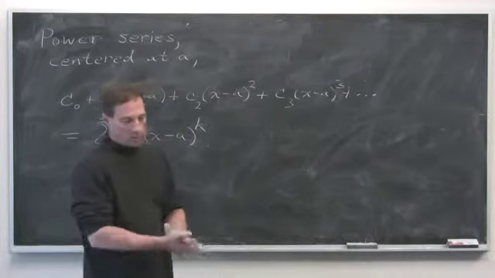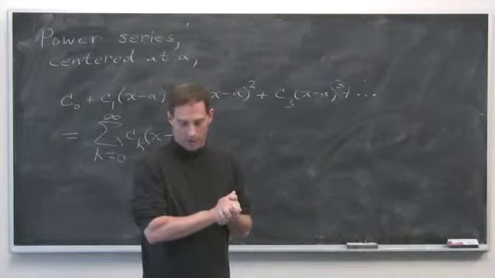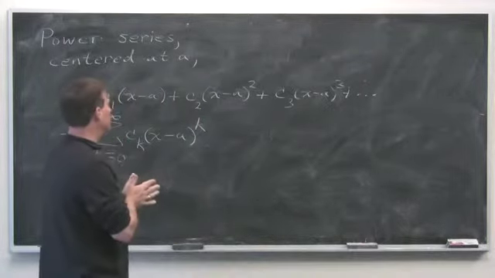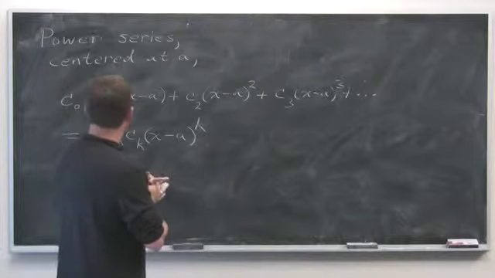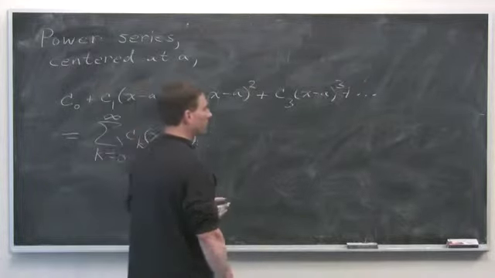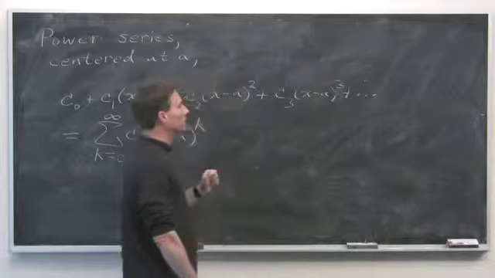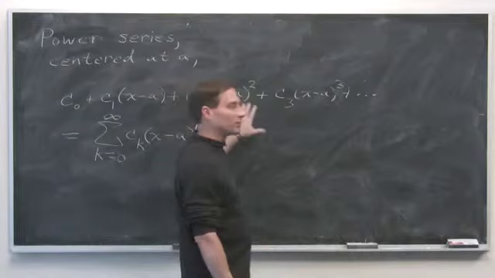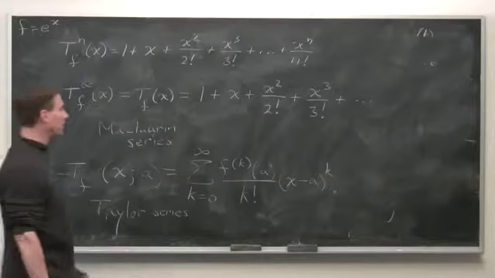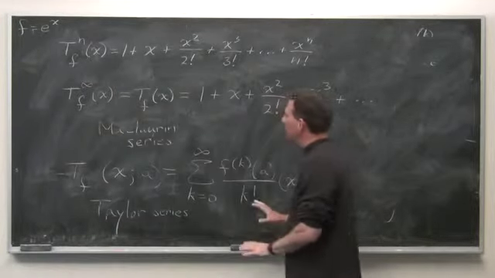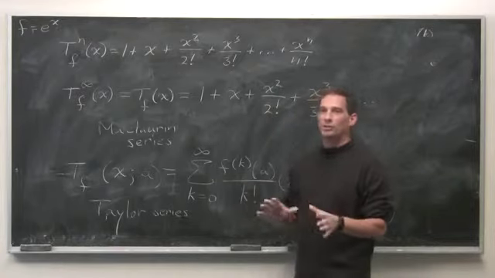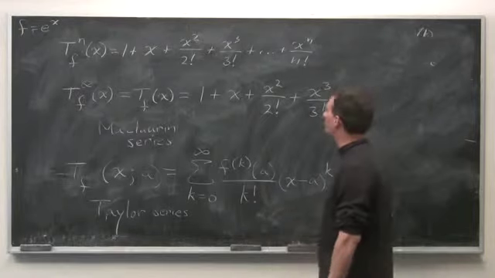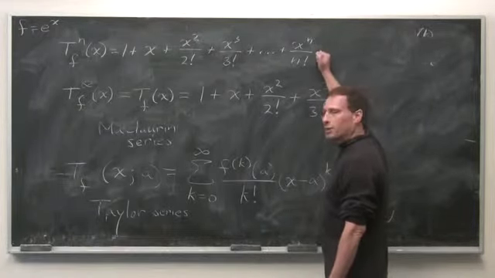Okay. With that notation and terminology out of the way, I would like to find the Taylor series for sine of x, but centered at pi over 2. Oh, one thing I should say before I do that. If you're talking about an infinite power series like this, or a Taylor series, then the Taylor polynomials are the partial sums. So the nth order partial sum would just mean the nth Taylor polynomial.